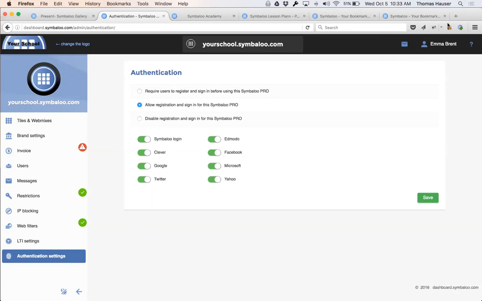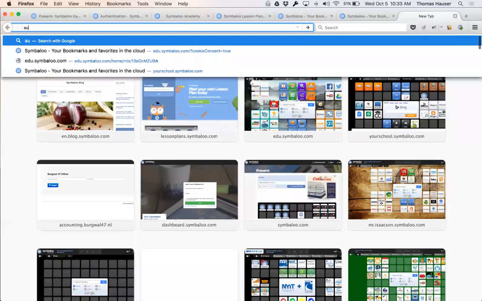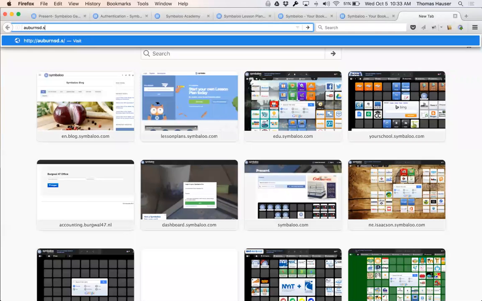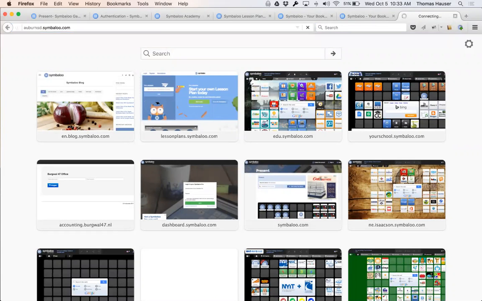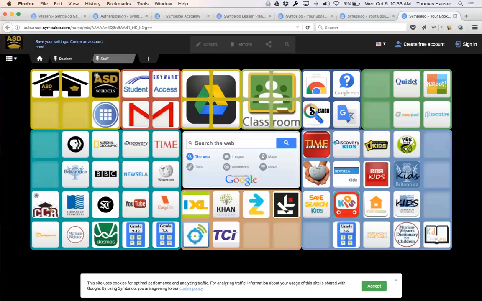So to show you a quick example, it's a fairly new Pro account that we have, but the Auburn School District made a beautiful landing page for their students. As you can see, they utilized 4 tiles. So all these 4 go to the same link. You can do that by using a simple picture slicer. We have a tutorial for that too.